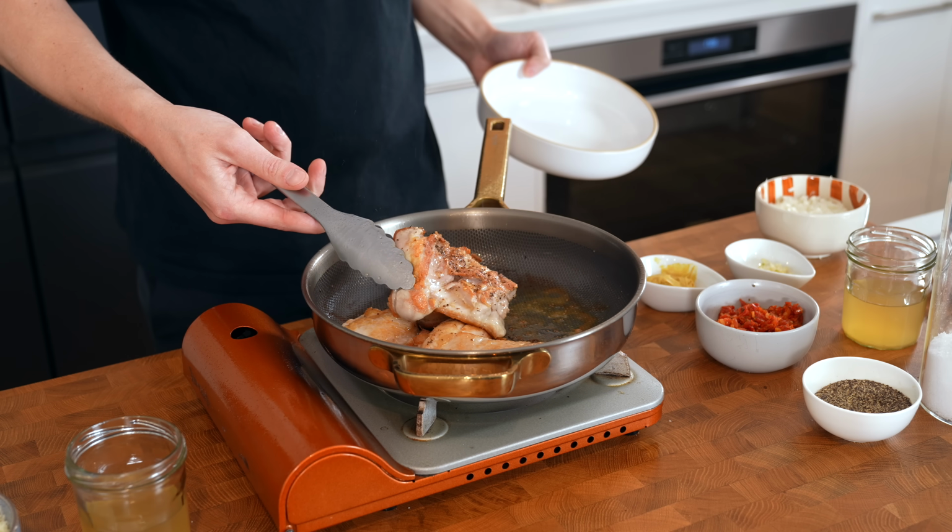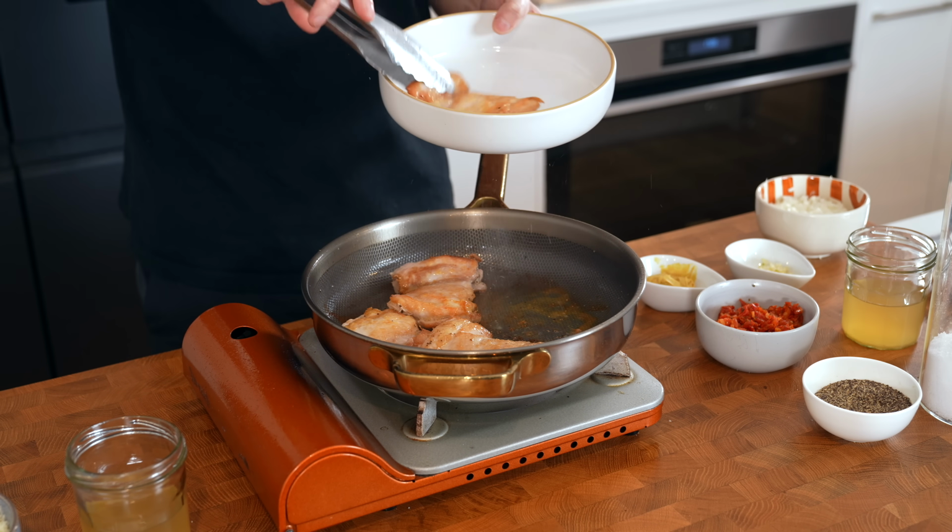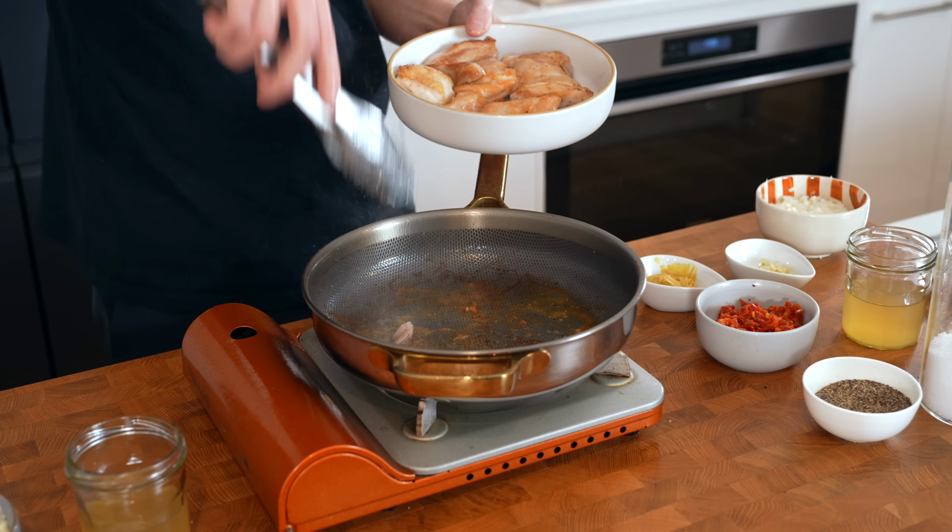At this point, the chicken isn't fully cooked through. We'll finish it in the sauce so that it stays moist and picks up flavor.